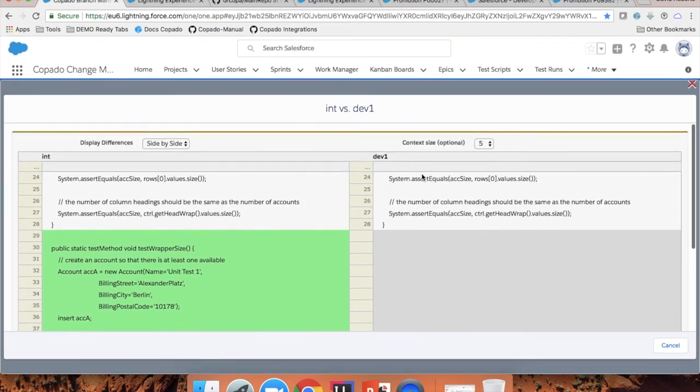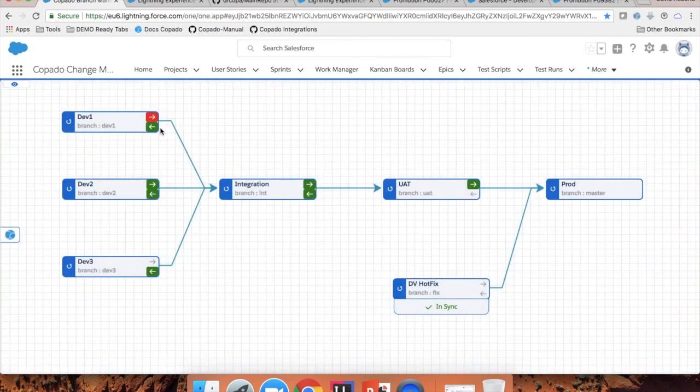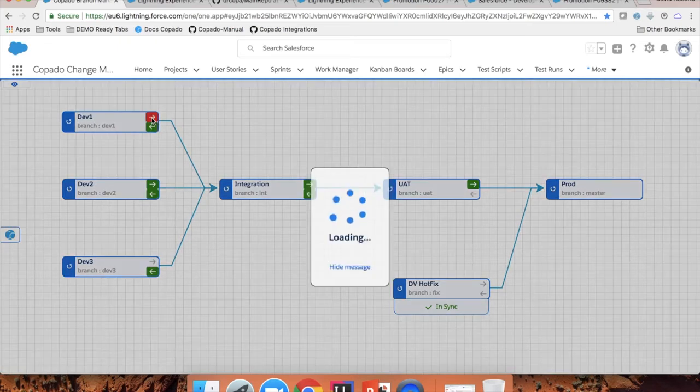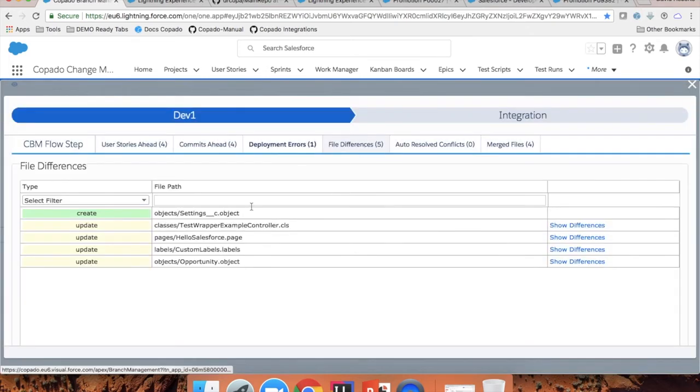So the changes that I did on the billing details at the beginning of the method, they will remain unchanged in Dev1. So this is the process that Copado follows. It's just a git merge. Now, if, for example, there was a conflict at a specific line of code, let's say that I modified one line in my user story and the other user modified the same line.